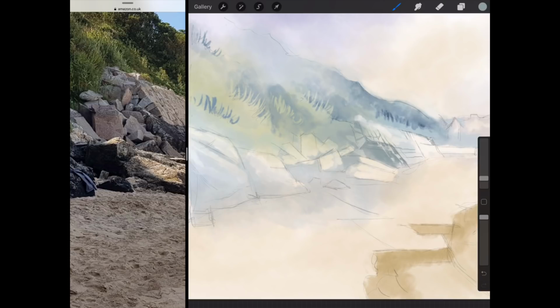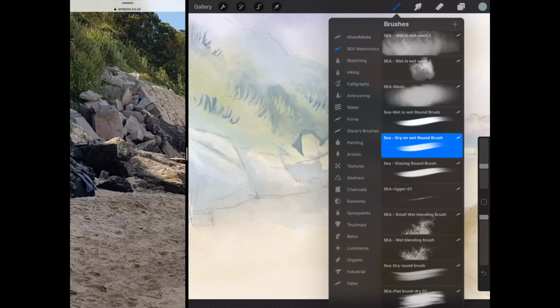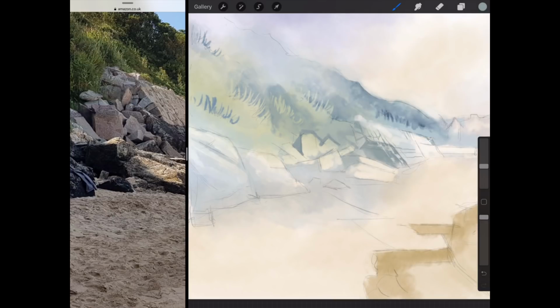I'm going to come in and start painting the shadows around these rocks that are not in the exact foreground, but just a little bit further back. Here we go. So you can see what I'm going to be doing here. I'm doing exactly the same as I've done before. I'm still using that round brush. Oh, it looks like I'm going to change one. No, I'm happy with that brush.